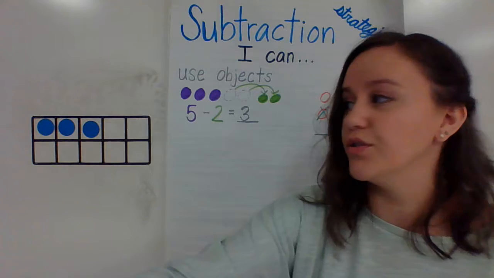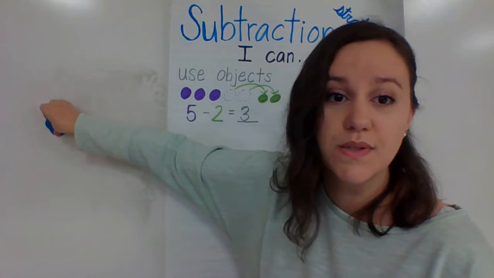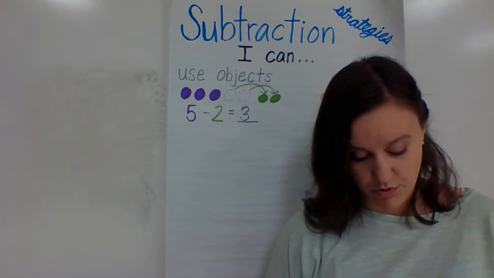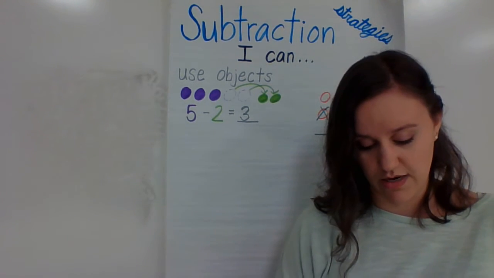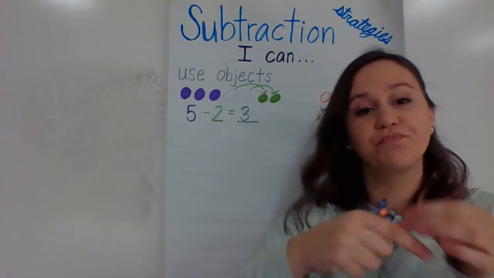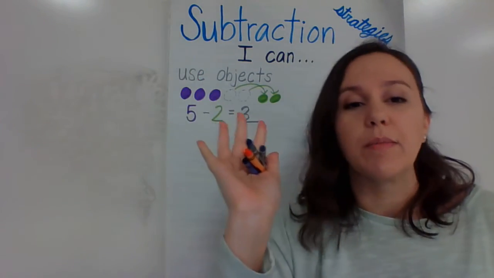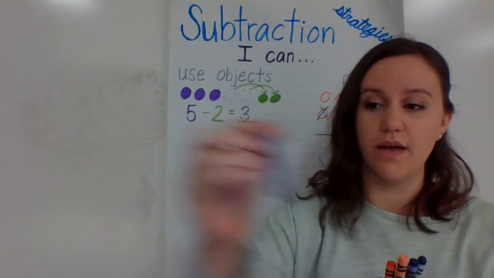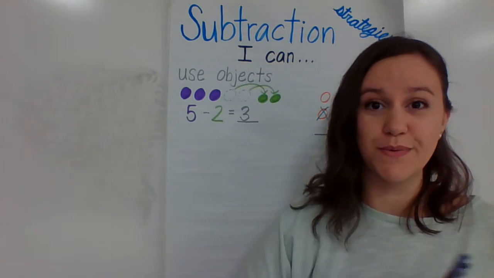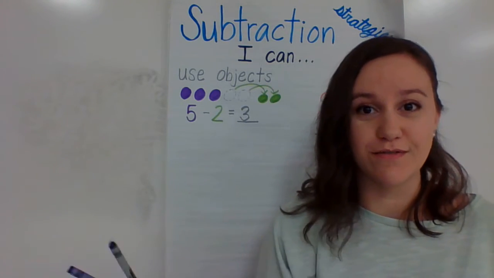So like I said, you don't have to use counters. I just happen to have a 10 frame and counters. You can use whatever you like. So for example, if I said solve 6 minus 4, you might have crayons at your house. Those are small enough, so you would count out 1, 2, 3, 4, 5, 6, because I'm doing 6 minus 4. So I have 6 crayons, and I'm going to subtract 4. So I take away 1, 2, 3, 4. I subtracted those, I took those away. Now how many do I have left? 2. So that tells me that 6 minus 4 equals 2.